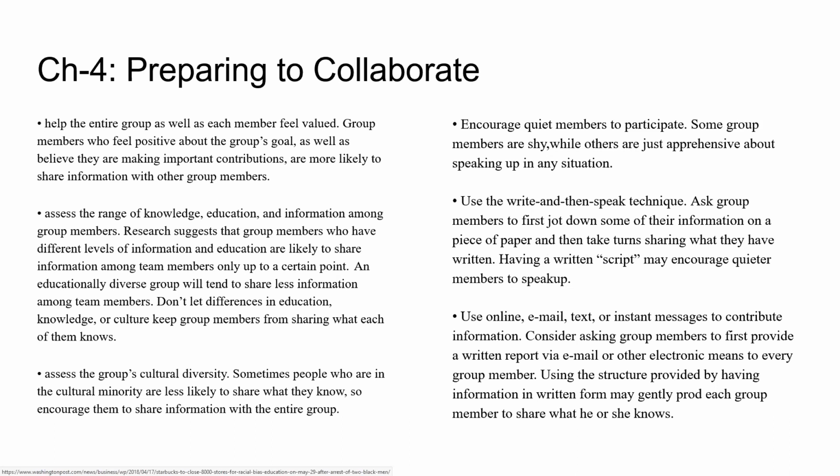And let's use online, email, text, or instant messages to contribute information. You'll do that a lot as a group because you're online. Consider asking members to first provide a written report via email or other electronic means to every group member. That's why I like reply all emails. You create a Google group, for example, just call it comms 45 group fall 22, and you add the emails to it, and then you email the group, and it automatically emails everybody in the group, right? So it's a lot better than CCing all the emails.